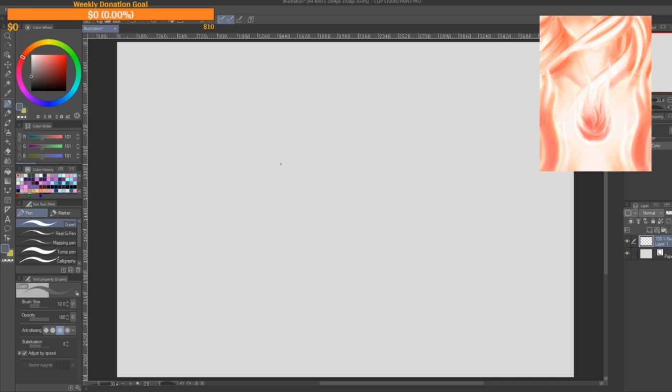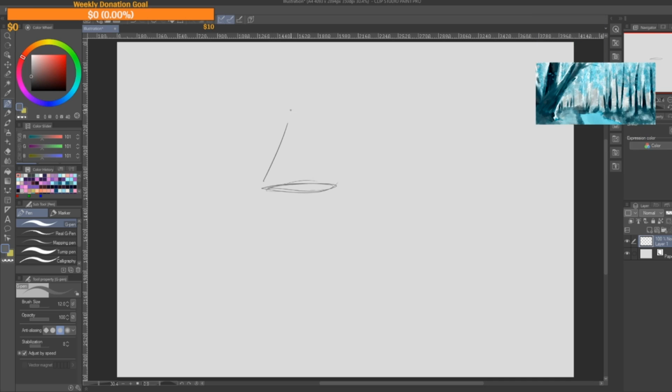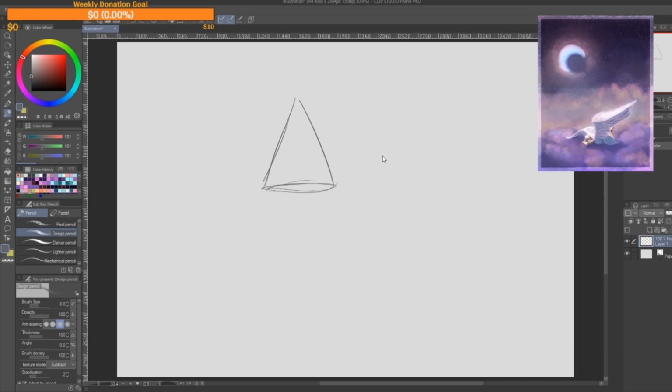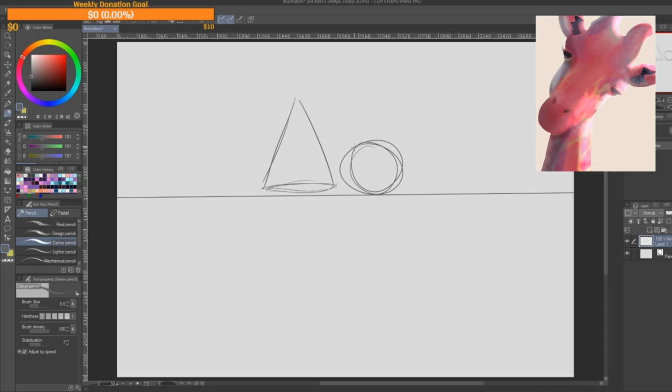Which leads me into line weight. When you're drawing, let's say we'll do... Actually, my hand's still not warmed up. So let's say we've got a nice little cone here, and then like a sphere here. We'll say this is the table. I'm just holding shift to get a straight line: you tap where you want it to start, then hold shift, and then you can just go bloop, and you'll have a straight line. It's really nice. And then we'll say, have like a rectangle back here.